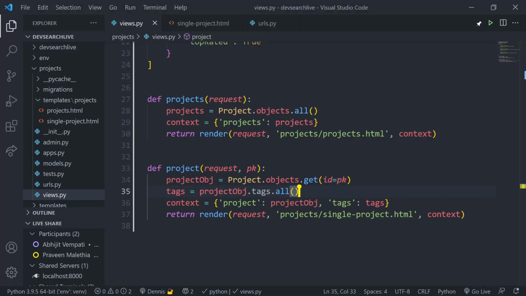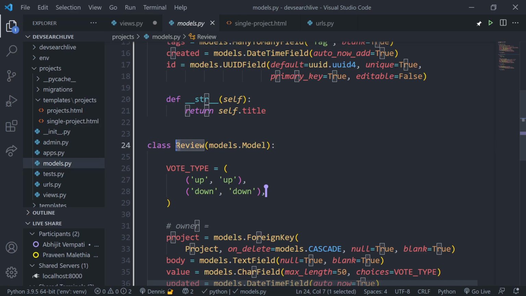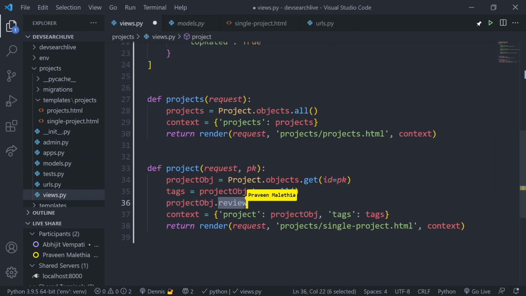Now, because this is a one-to-many relationship, I can actually do this. So I can do project object dot review. So I'm accessing the review model here. And you notice that even though the model name starts with a capital R, when we're accessing a child, we're going to use a lowercase value. So review underscore set dot all. So this is saying, go to this project and get me all the children. Get me the entire set of reviews.